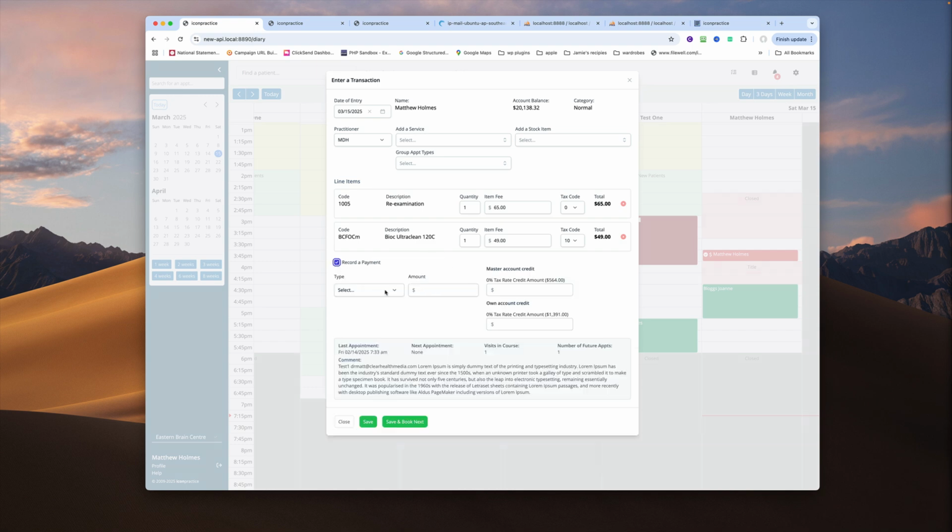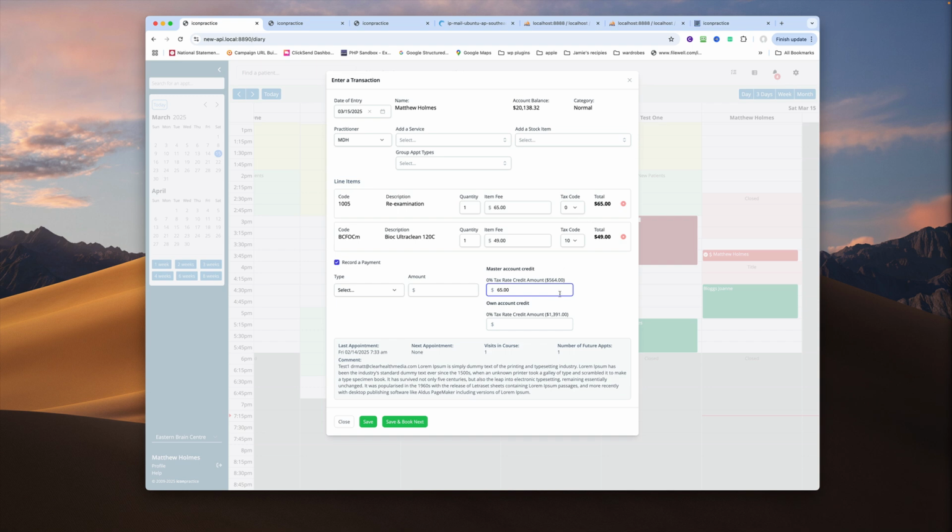Now, if you are going to just be processing a transaction for them, you can select the different payment types here from the system. So if they're doing, say, a partial health insurance claim, you could basically go through and enter $25 there, and then the balance on FPOS or something like that. That's always something that you could look at doing. You can also do part payments using account credit.